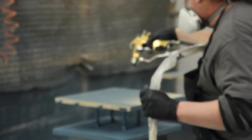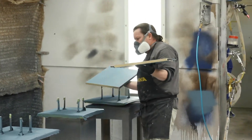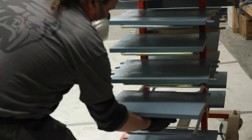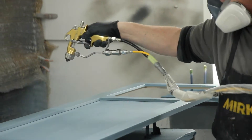The booth that Marty works in has a ventilation and filtration system in the back of it, to assure that overspray and vapors move away from the crew and the materials — this also gives a superior finish on the piece. The air moves through a special filtration medium to filter it.